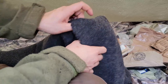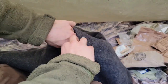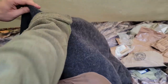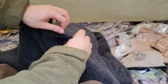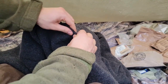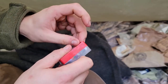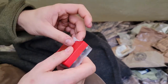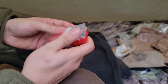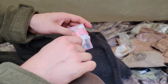Now, where this has a decently large circumference, it'd probably be best to patch it, but I want to just approach this as a field repair, mainly just as an experiment. So we're going to pinch it up, and I'm going to attempt to get everything sewed together. Hopefully it doesn't start pouring, because it'd be really hard to do this hunched over underneath this. But if that's what we got to do, that's just the reality of things.